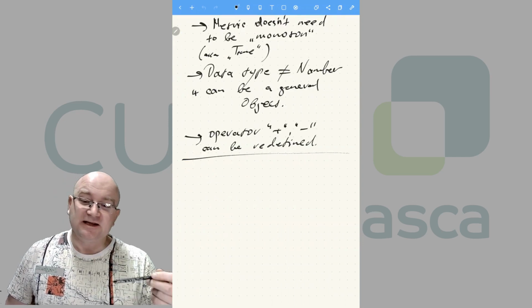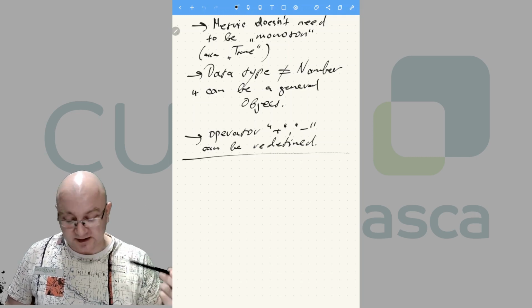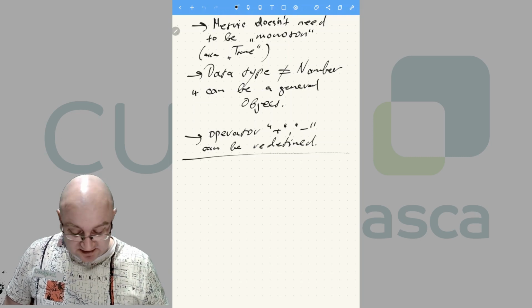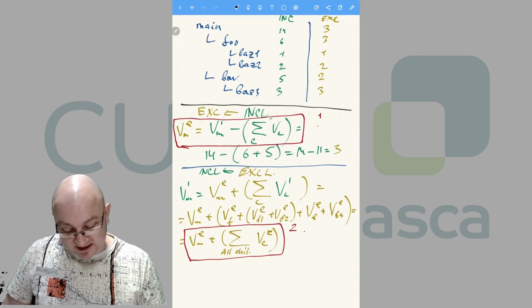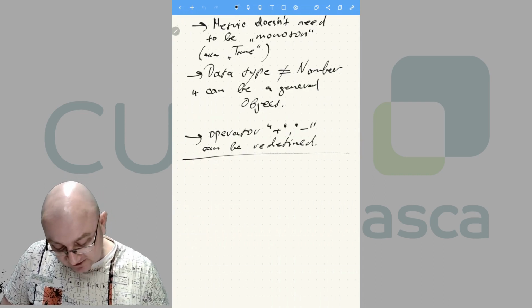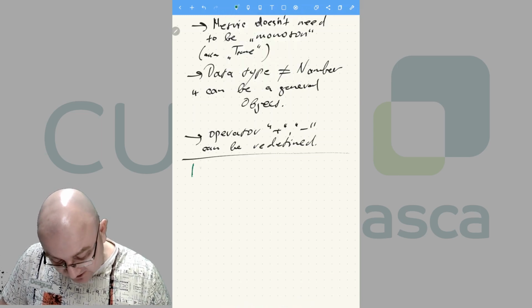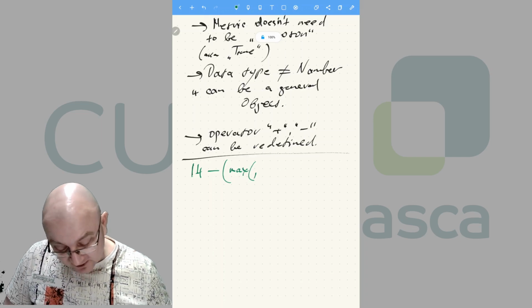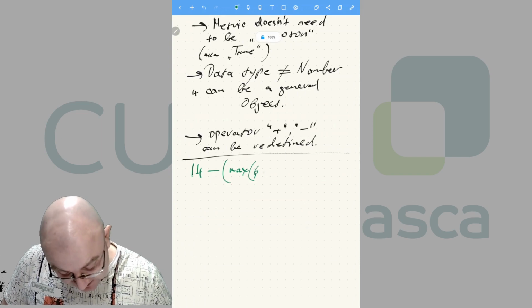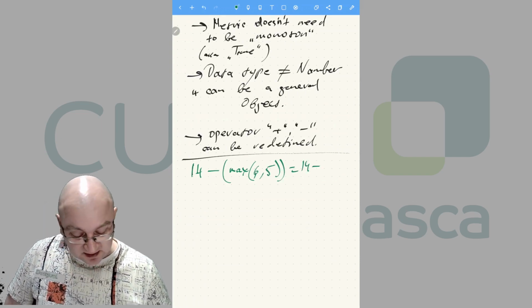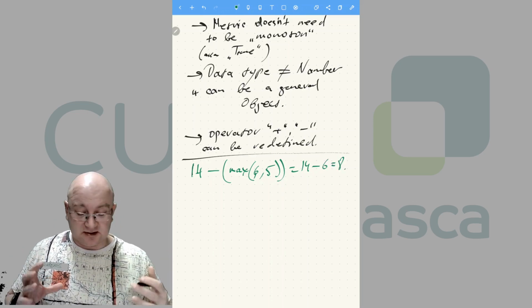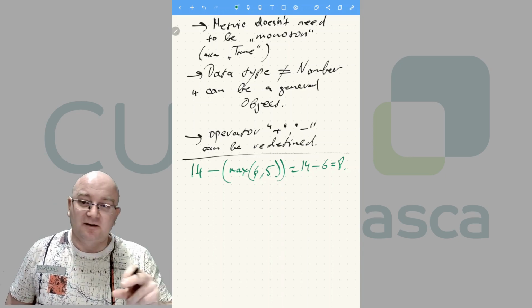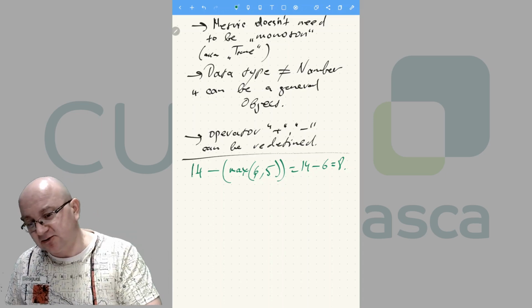If the operator minus is not an inverse of plus, but something completely weird, like for example, if we define operator plus as a maximum and minus as a real minus, how would it look then? Let's take a look at this example. So in this case it would be 14 minus, but operator plus is our maximum, so it is then maximum of 6 and 5. Maximum of 6 and 5 is 6, and 14 minus 6 is 8. So what does this 8 mean? This is the part of the main without the maximal region, without maximal execution. It has other regions, other children, but not the maximal one.